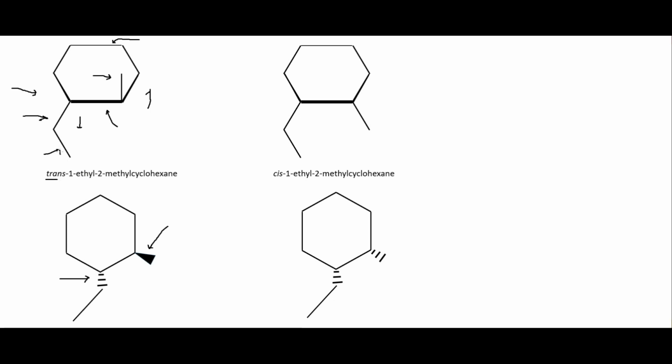Then this is the ethyl group, this is the methyl group, and so it's trans 1-ethyl. We count this as the 1 carbon because it has the higher priority, the larger substituent on it. So trans 1-ethyl 2-methyl cyclohexane. If instead we have this methyl group coming out in the same direction as this ethyl group, then we call it cis. So this would be cis 1-ethyl 2-methyl cyclohexane, where this is just looking at it from the top rather than trying to have it stick in and out of the screen.